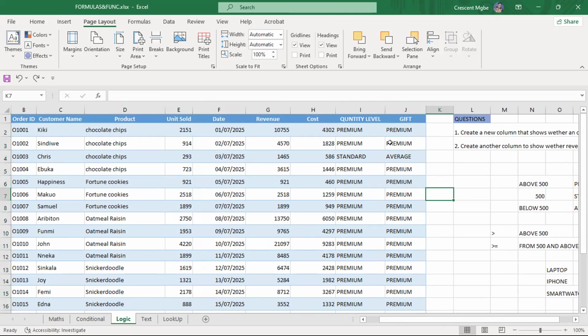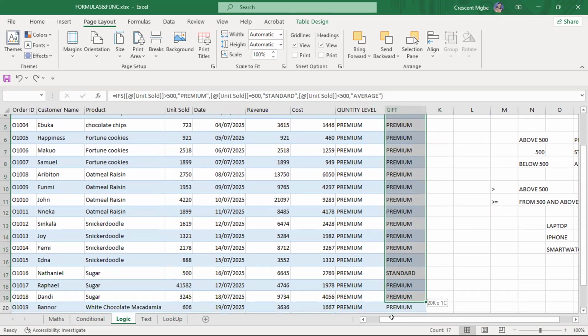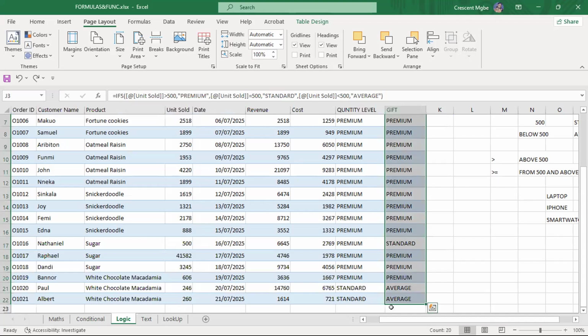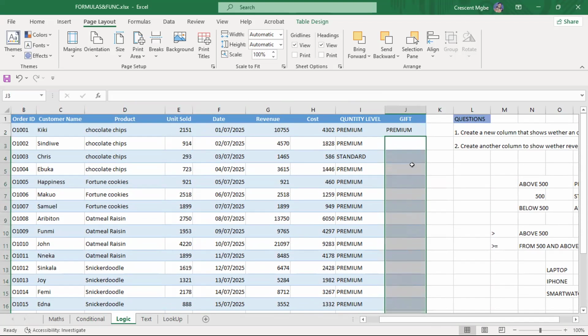Sorry to ask, but if you highlight the entire column, will the outcome still be the same? If you highlight the entire column, yes. How will you highlight the entire table? How will you be writing on the entire column? I mean, for the units sold, instead of highlighting that particular cell.